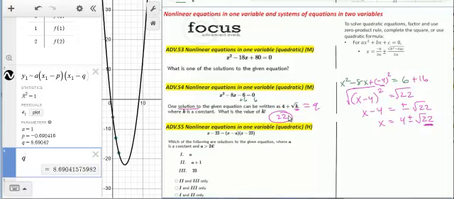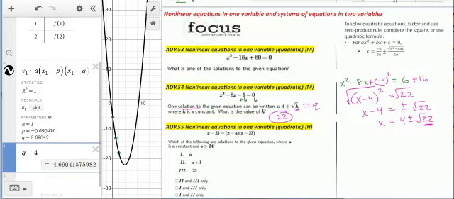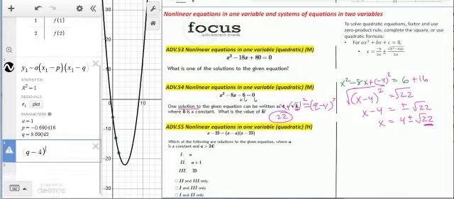So if I want to find what k is, I would simply take q, subtract 4 from it, so minus 4. Okay, so if I subtract 4 from this, and then I need to undo the square root, so I then square this. If I close this off and square it, it's going to give me my number. Now, the reason I show you this is so that you understand you can take any given equation, plug it into a table, run the regression on it, and then access the exact values of anything that you need based on whatever the question's asking. Like I said, this is a very roundabout way of solving it.